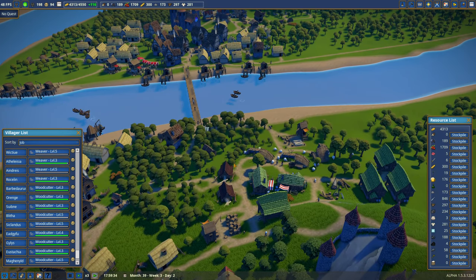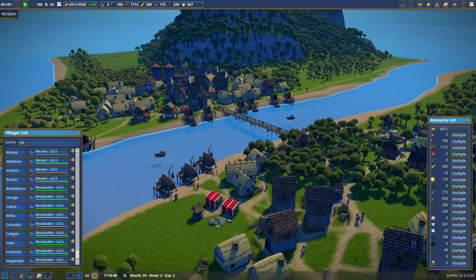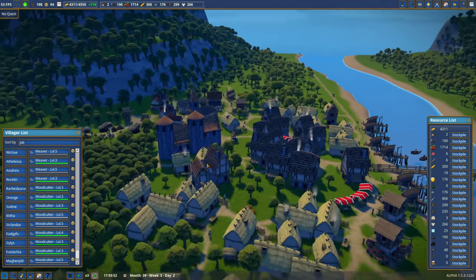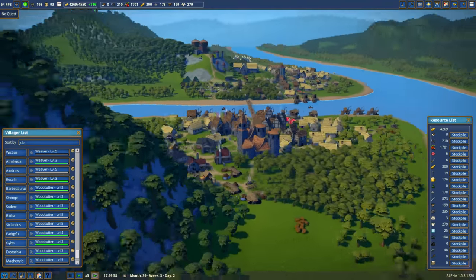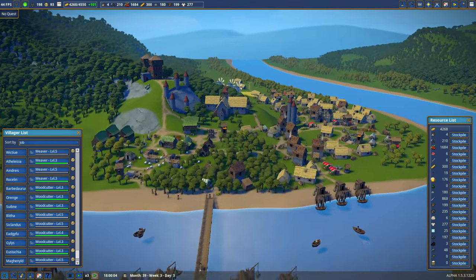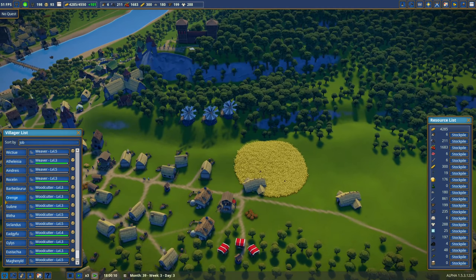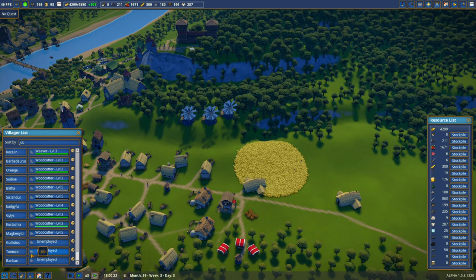And let's go ahead and speed it up. I was hitting the 1, 2, and 3 key, which is not how you speed up foundation. So no wonder it didn't get sped up. So there we go with the keeps. And then how many unemployed do we have now? We have 3 more unemployed. Galutus, Thomason, and Ban-Ban.